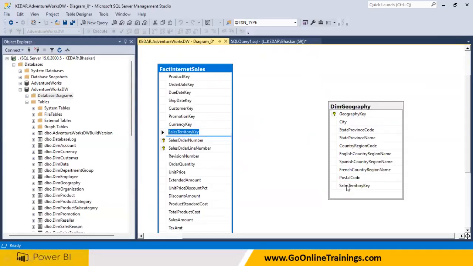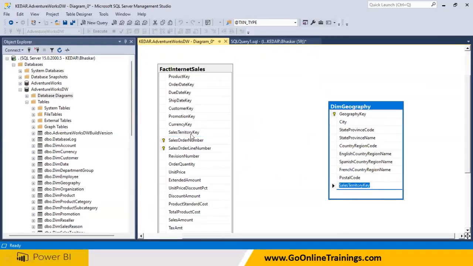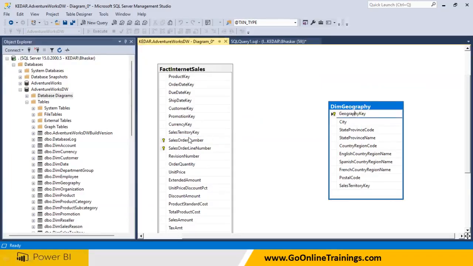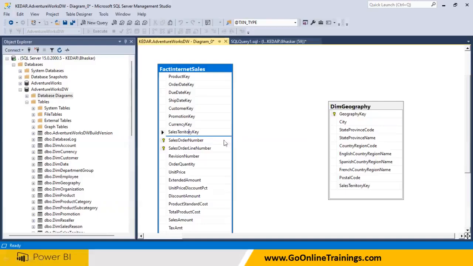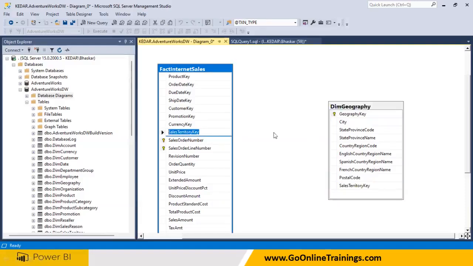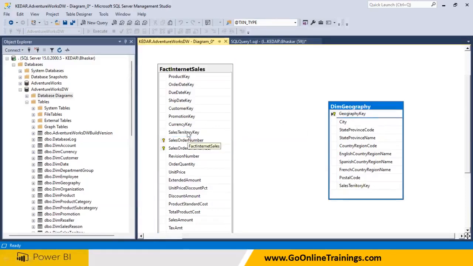You can link these two also. Sales territory key we have, or you can also link geography key to sales territory key. So there are two links. If you're not sure which one to link because you are not a business person, who will know correct? Data means business people, the company management will know. You need to ask them because it is not a technical thing, because whether I need to link this to this or whether to link, because this is also geography key and this is also sales territory means geography.